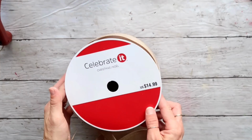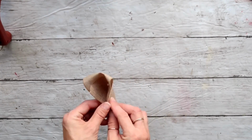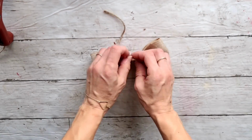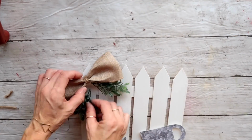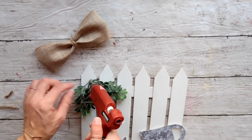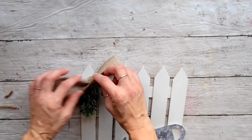Now that that's done, I'm taking this burlap ribbon that I got at Michael's. It was 80% off for $3, and I am looping it. I'm making a loop twice, and I'm just tying it in the middle with the jute twine, and that is going to be my very simple bow. Then I'm taking two small boxwood pieces, and I'm attaching them in the top left corner with the hot glue, and then I'm putting this bow on the top.